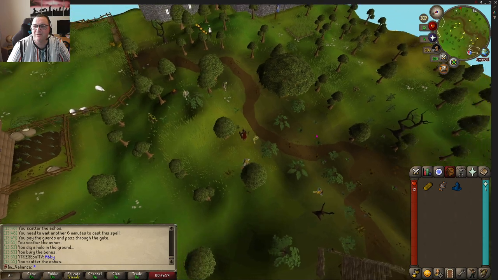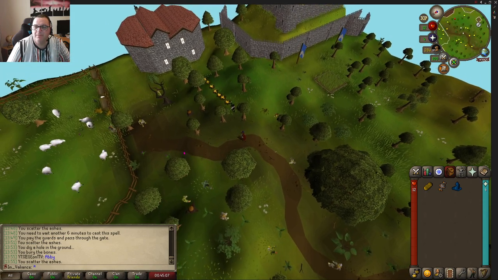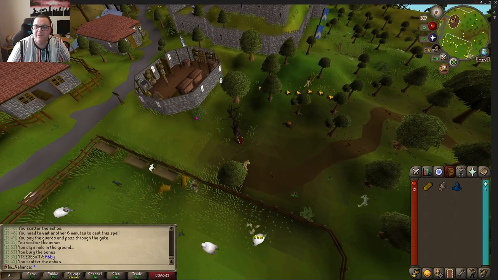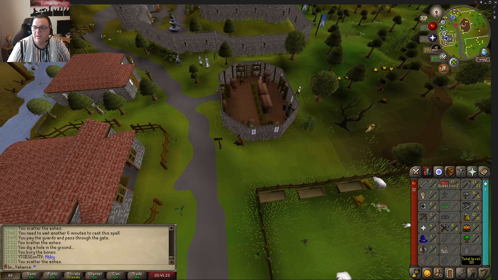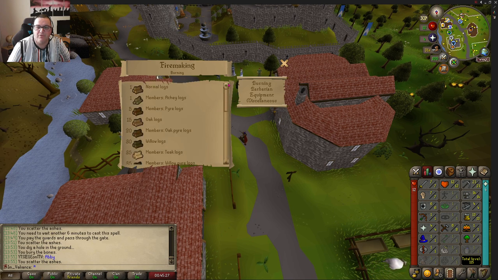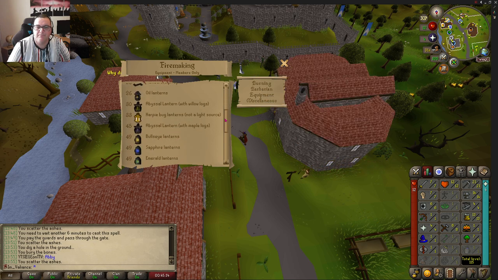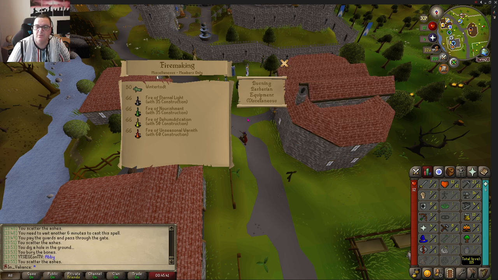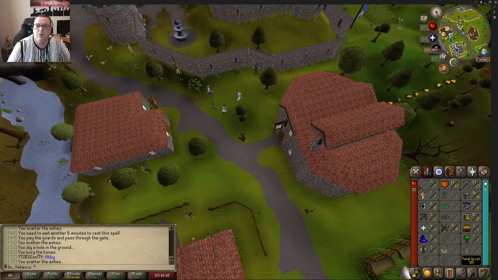I'm scanning the screen looking around. There's someone here making fires. I mean, we may do that at some point. It is a skill to raise, but I'm failing to see what the point of it is. When I look in here, fire making, you can burn different types of logs. I mean, there's a few things there, but I don't really know what worth it has to me.